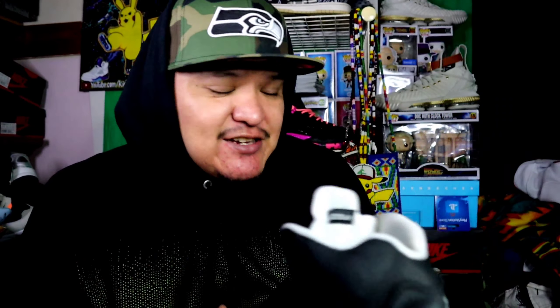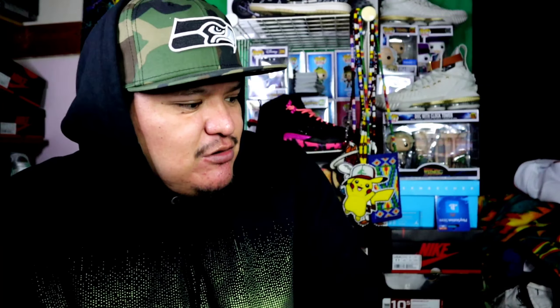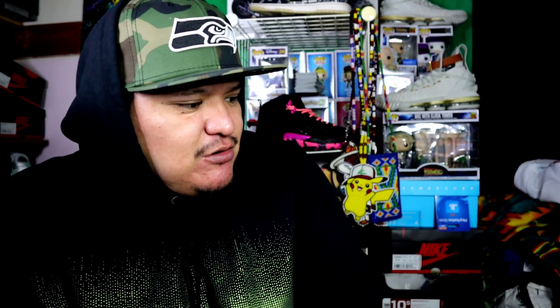I picked these up at Goodwill, maybe Monday or Tuesday. They appeared ashy — I wish I had the before picture because they looked super bad, dirty, with stains on the back like something spilled on them. I did a cleaning session in the ice box. I have suede treatment coming in to give it life again. If it was me personally I'd rock the ashy look because they don't look too bad. This is a size seven and a half — if any of you guys are a seven and a half and would like these, let me know in the comments.